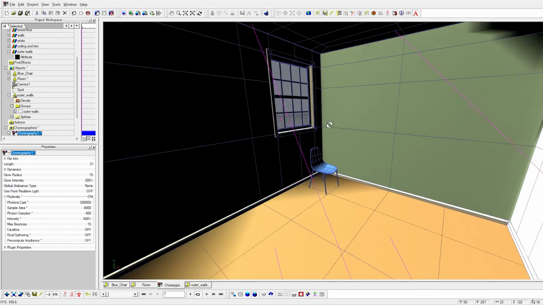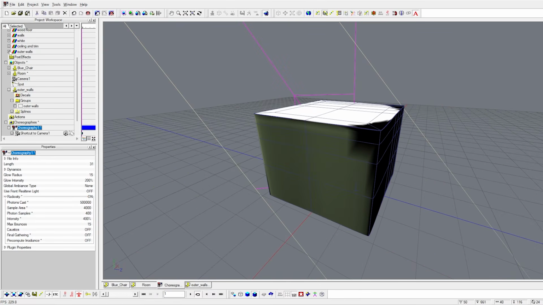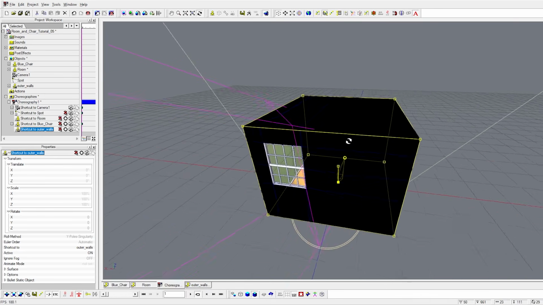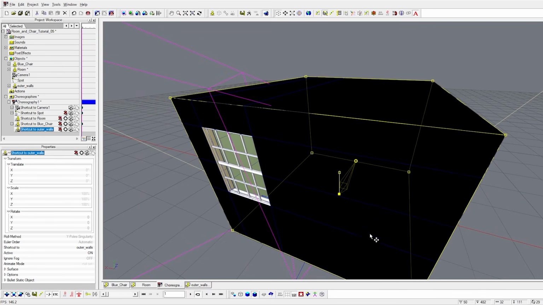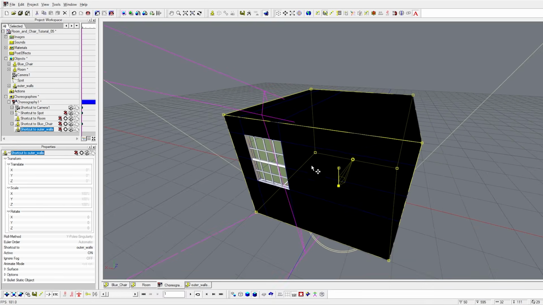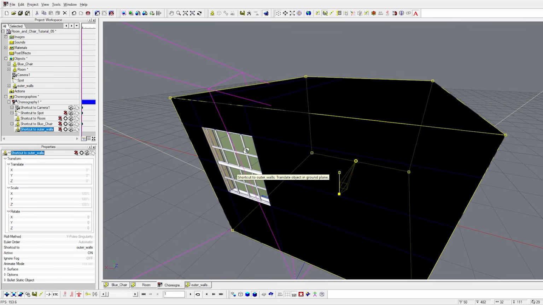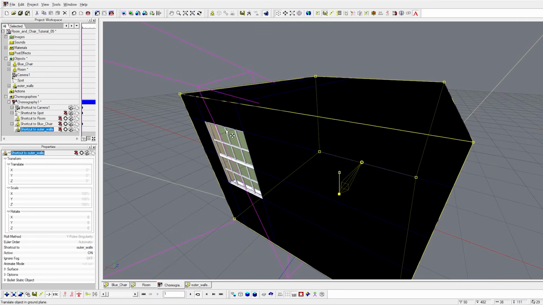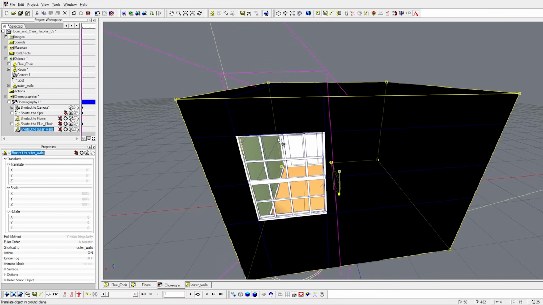So we'll go here, and going to drop my outer walls onto my choreography. As you can see here, it's adding that external box to help stop the photons. The other thing I forgot to mention earlier is that I don't have any glass in this window. I just have these crossbars, and there's no objects obstructing this here, so that light can just pass through.